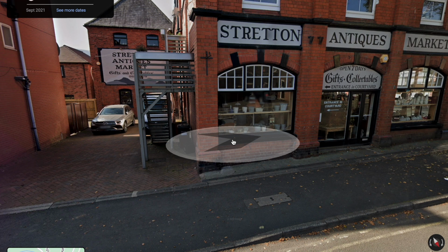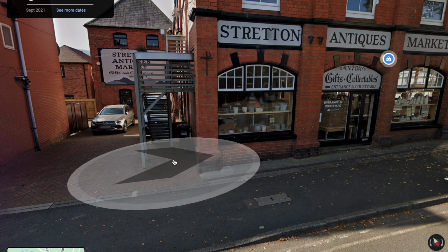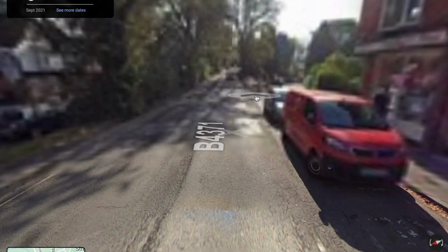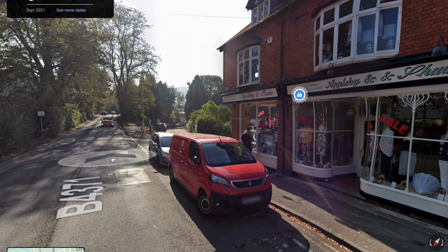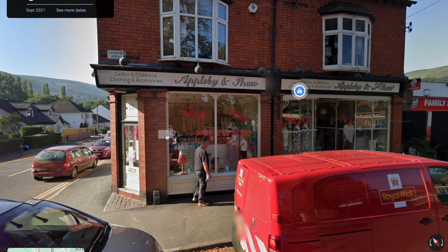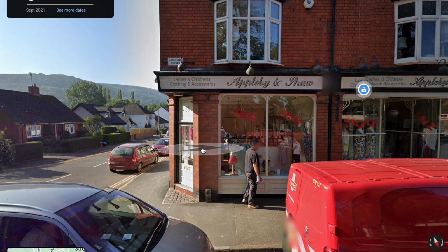But the most nostalgic shop isn't around anymore, unfortunately. It's the one right at the end at the bottom of this high street. I think it's a dog groomers now. Here it is a closed shop at the time of this image being taken, but it used to be a toy shop. And every time I would come to Church Stretton, I would be allowed to buy one Thomas the Tank Engine toy. So I'd always love coming to Church Stretton, not just to visit my grandmother and be in a wonderful location, but also to add to my die-cast collection of Thomas the Tank Engine models. Lovely stuff. Always be on the lookout for a new one, and then take them home to the rest of my collection that I'd brought with me to play with.